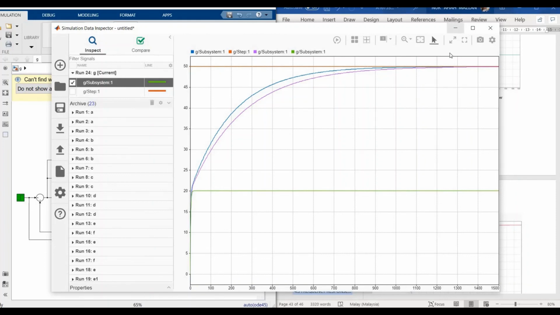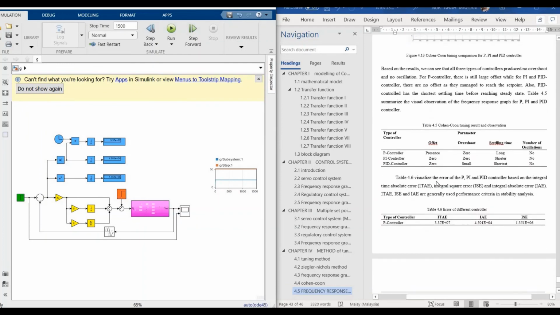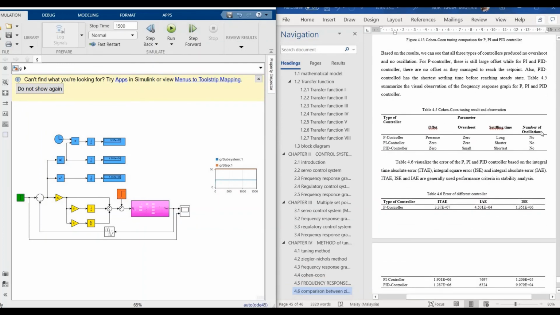And so we can conclude here there is no oscillation for all of the controllers, the settling time is short, and there is no overshoot and offset.